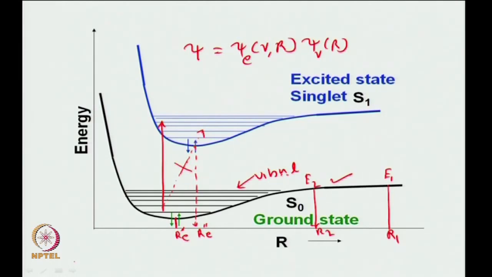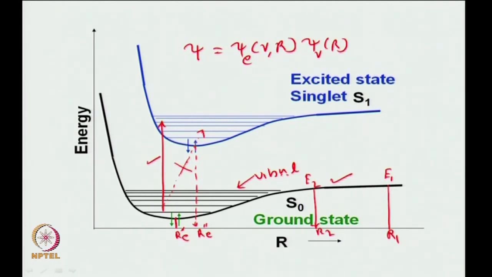Okay. Transition is always vertical in nature, right, this is what we are looking at, a vertical transition. This one, the crossed one, is a slanting transition, it should not be having any slope. The basic premise behind this being that electrons are much lighter than your nuclei. So during the vertical transition your R is not changing, where R is the internuclear distance. That means even before the nuclei can respond to that perturbation, your electrons have already moved to the higher state. That is why your transition is always vertical, that is why it is called a vertical transition.